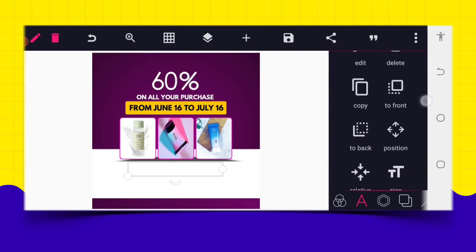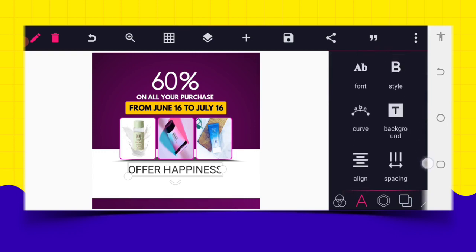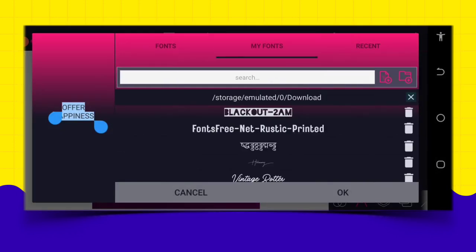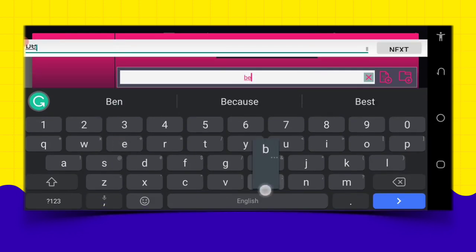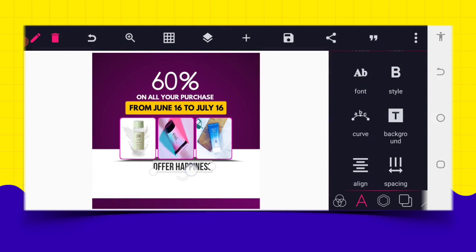Okay. Then we're going to give it a black color. Go to the font. Then we have a Biba font. Then the size should be reduced very well.